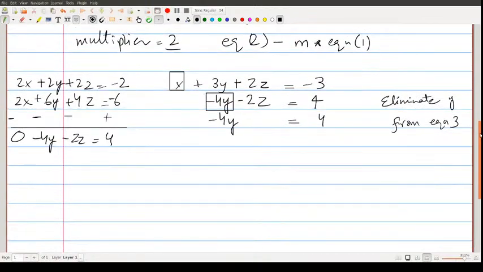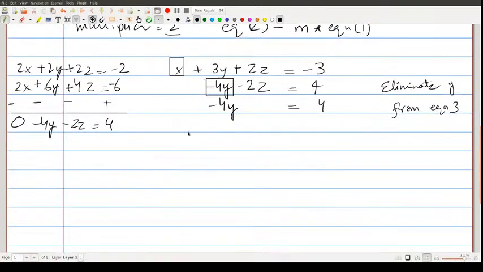Okay, now at this point let's carry this forward. So I'm looking for some number to multiply this equation so that when I subtract this, it becomes 0. Immediately notice that if I do minus 4y minus 4y, this is minus 4 plus 4, which is immediately 0. So I don't need any multiplier. The multiplier is simply 1 in this case, right? So I just subtract the equation.